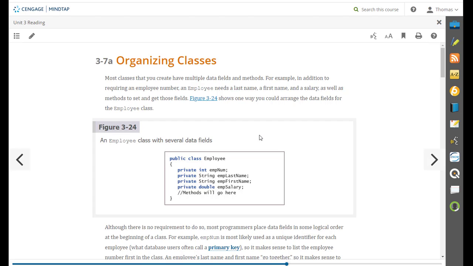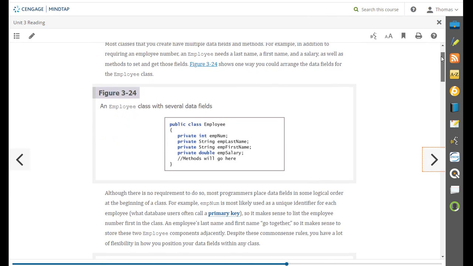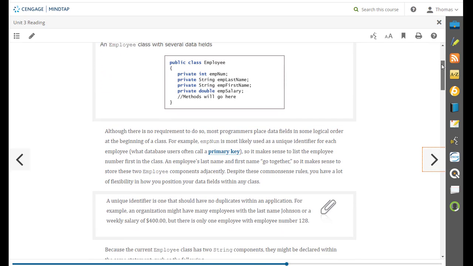In this section, we continue to look at the employee class, and here's where it starts to get a little more interesting and continues to apply the concepts we've already looked at. So the employee class really should have more data fields. We have the employee number, and that's a unique field to each employee. Then we have employee last name and employee first name. Those are both string data elements, and those are also private, only used within the class.